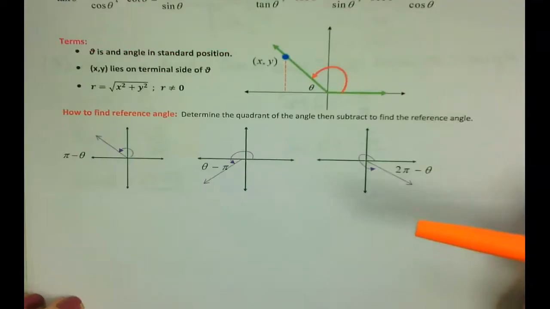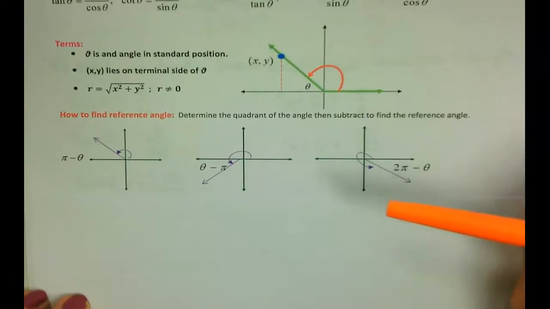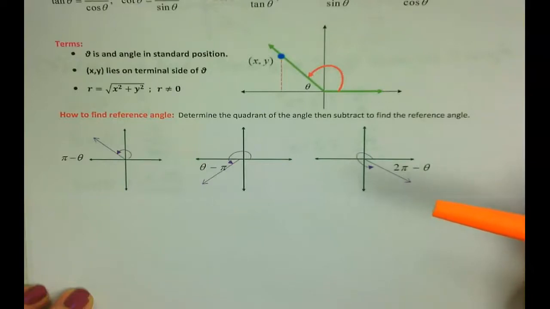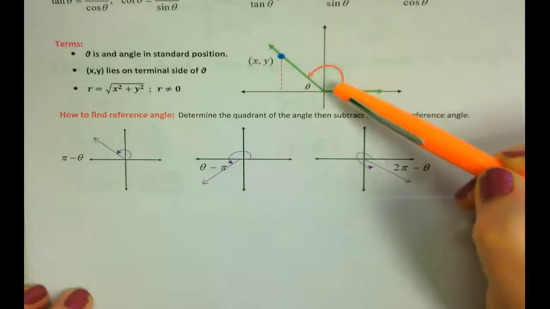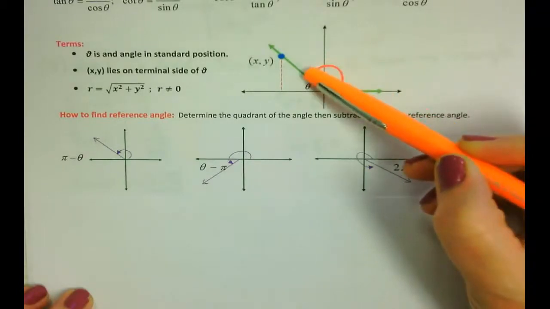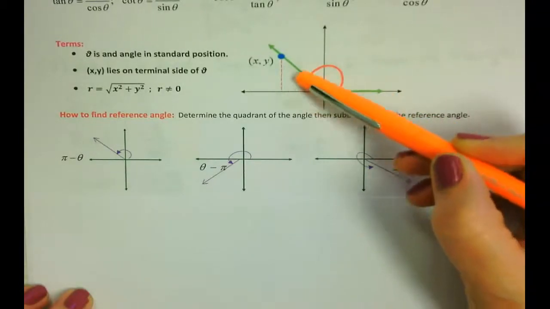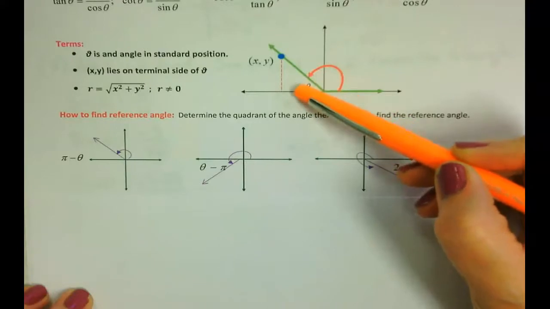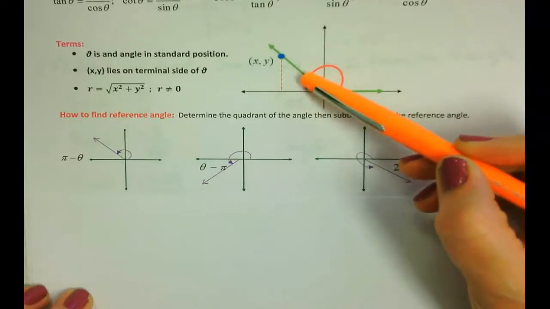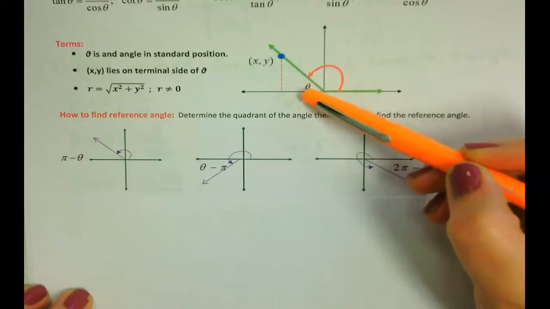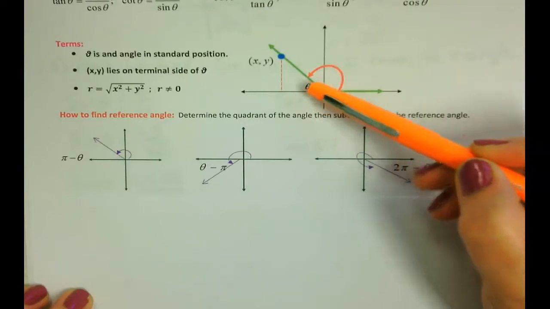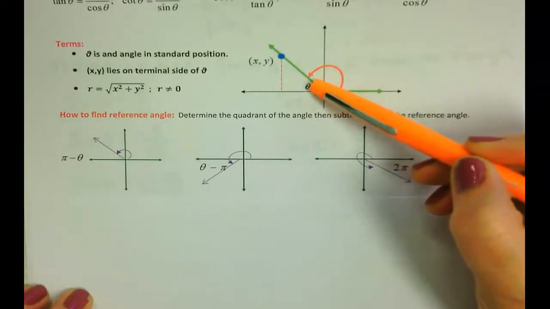Okay, so let's talk reference angle. What we want to know about a reference angle is that by using a reference angle, we can actually determine with a smaller angle the value of some of those bigger angles. So when we talk about a reference angle, the original angle might go from here to here. The reference angle is this acute angle that forms right here from where the angle terminates and the horizontal x-axis. So we're talking about that little angle right there.